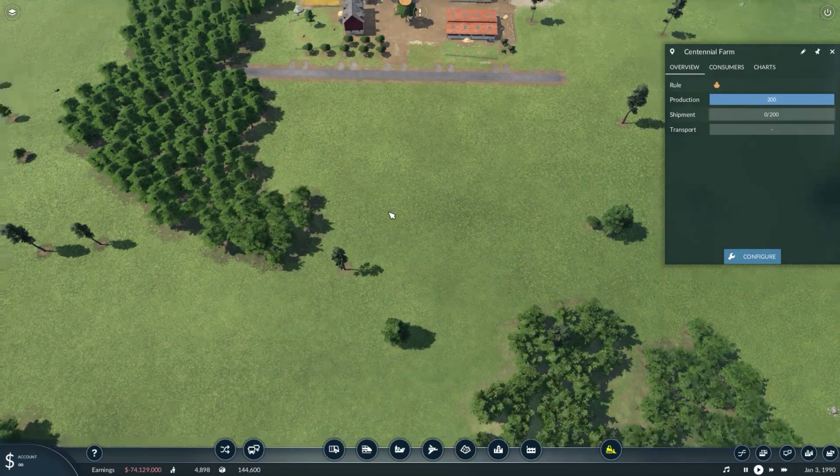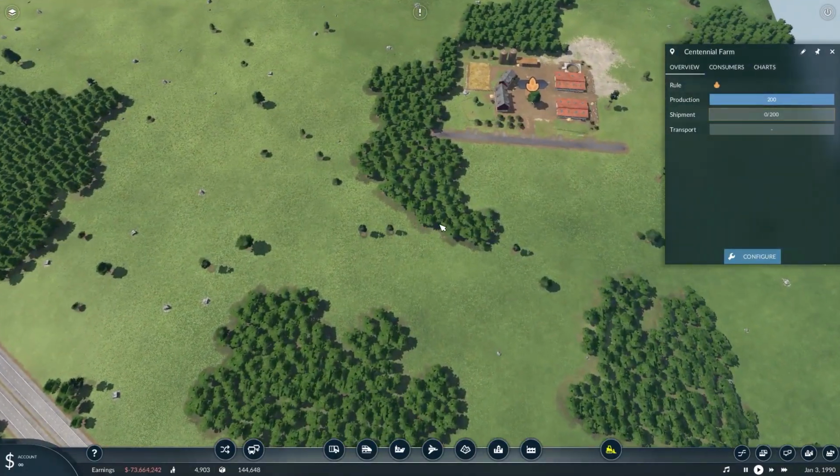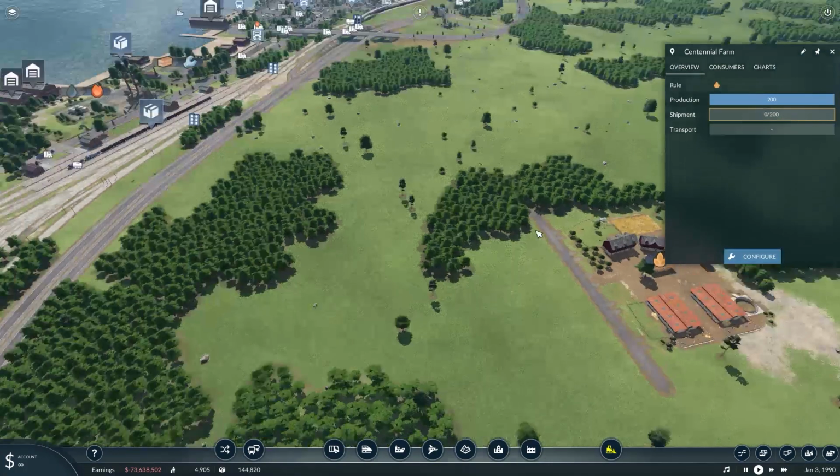So I want to hook up the trains first and then build fields around it. I kind of wish I could make wedges too. In fact, let me see if there's an option for that. Not really. Not really at all. But that's okay.